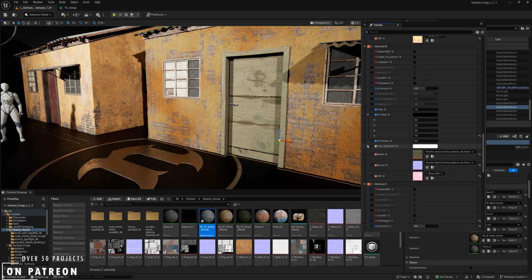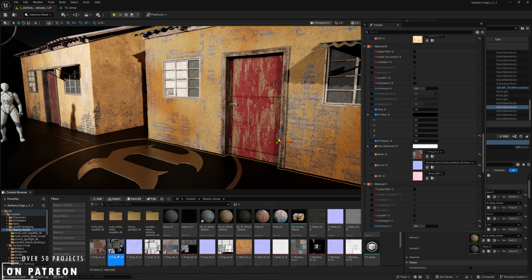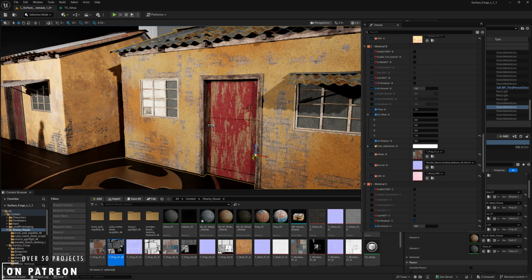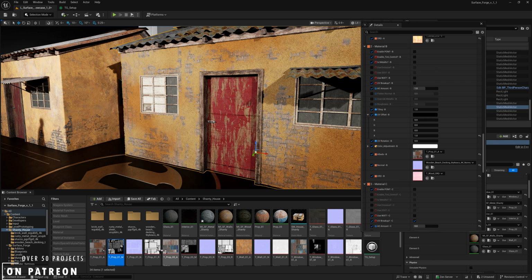We can just add those in as a base. So in the same material where I've got the roof and the door, I just turn off the tint on the base layer, turn off world aligned projection, don't need it on a flat door. We're going to flatten the color adjustments back to neutral, and we'll feed in the original door's base color and normal, so the exact texture the asset shipped with will be running onto the Surface Forge instance.